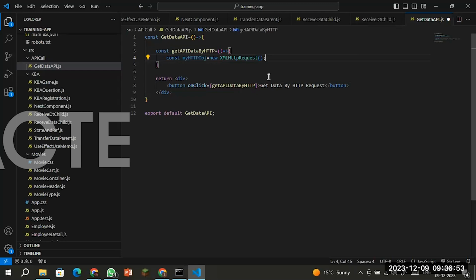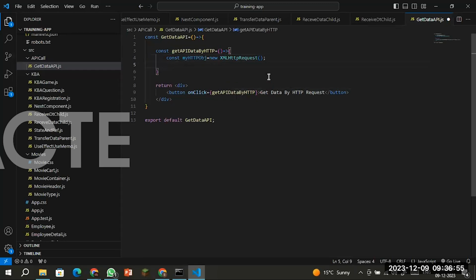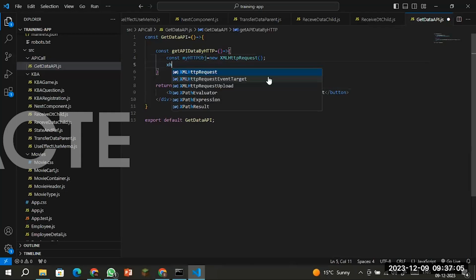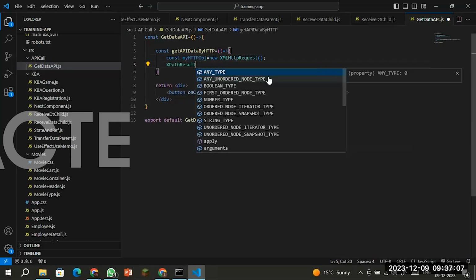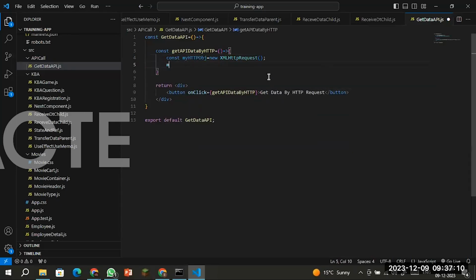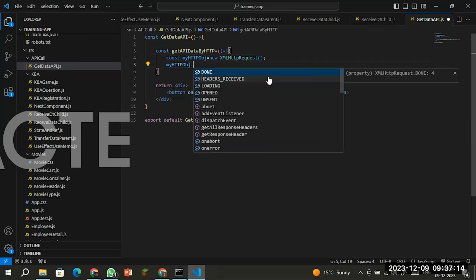Object has been created. Now I need to pass the URL to execute the URL and get the data. So here I'm going to pass my URL, sorry, myHttpObj dot open.